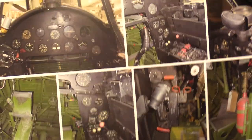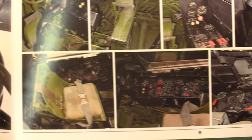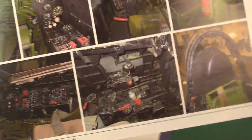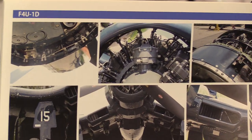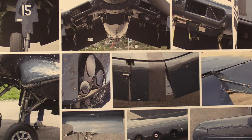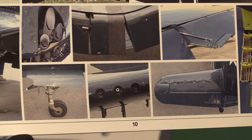Now be a bit careful with these ones from Tamiya. They are notorious for photographing museum pieces, which sometimes have been messed about with and become a bit of a Frankenstein type plane where they've had bits added that were not necessarily 100% accurate. I'm not saying these are wrong, but just do your own research just to double check if there's any particular detail areas you might be wanting to enhance or change. Make sure you've checked that it's right first and don't rely on these photos 100%. But it does give you some great close-ups, things like the exhausts there, and you know the weapons in the guns in the wing. You see them there.